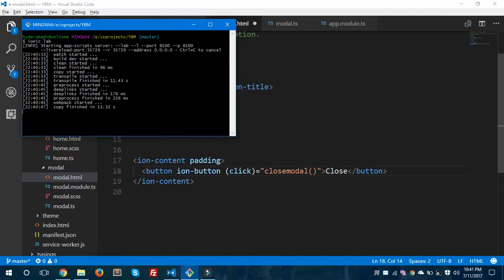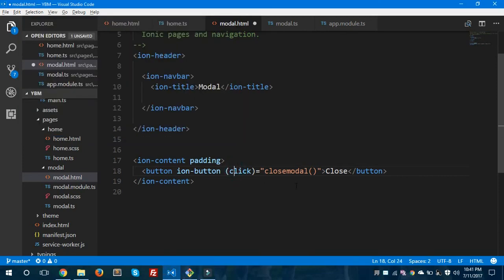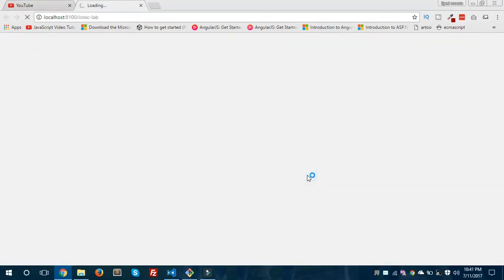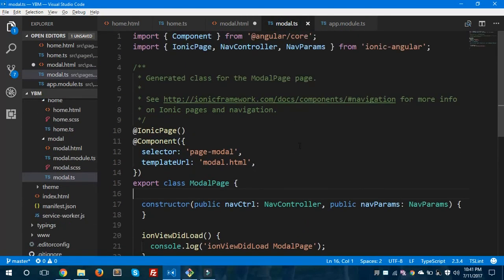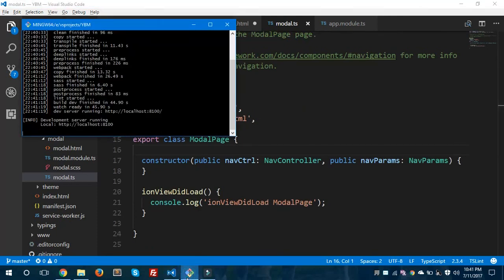You can see it is running, it is compiling, and we have to wait for this to complete. So we have created a close button and given a close model method inside the click event. We are calling that method on the close event. I'll show you within a few minutes how we can do this.